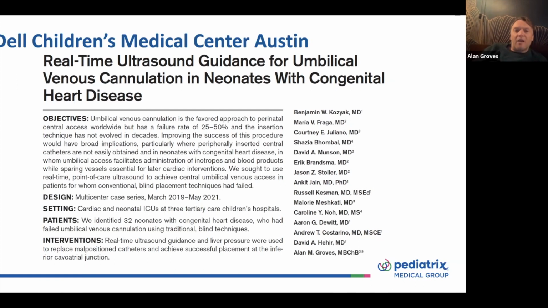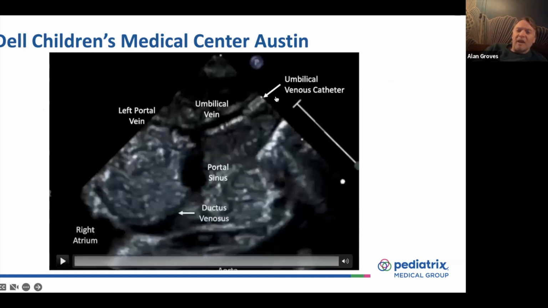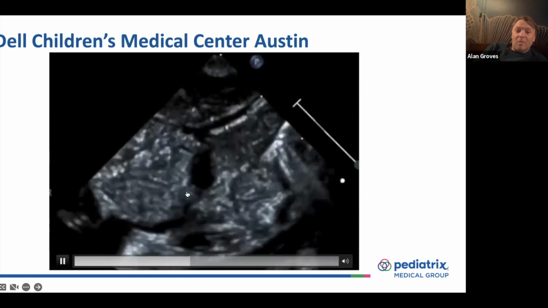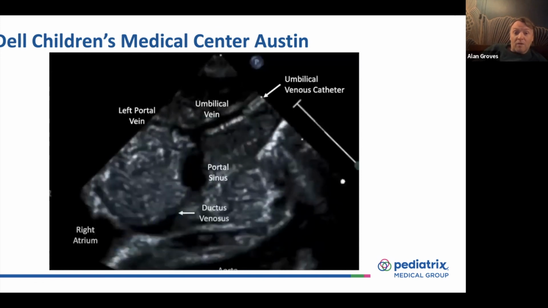We were super excited about this approach that Ben Kozyak and his team from CHOP wrote up about salvaging UVCs that have gotten stuck in the liver. It's a great indication for point of care ultrasound. And if you've got the right institutional support for it, it's a really, really wonderful place to start. But it's not a terribly easy or terribly intuitive imaging plane to see the UVC coming down here and through your portal sinus and round into the ductus venosus. Once you've been shown it a few times, I think it lands, but it's not the very simplest thing to do, but it is very rewarding to do it.